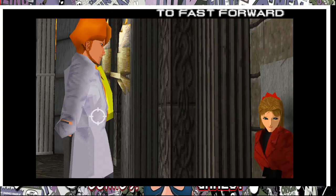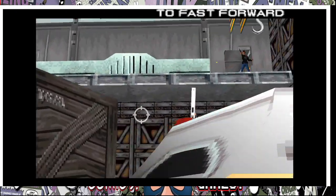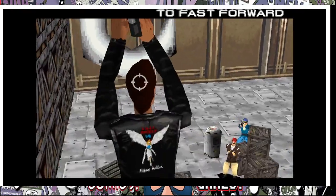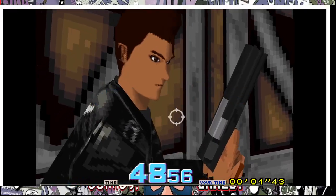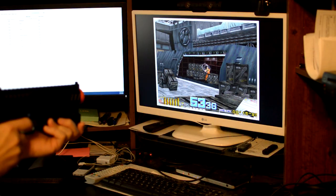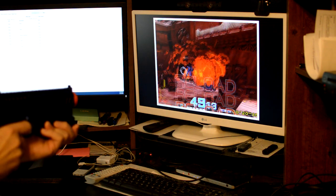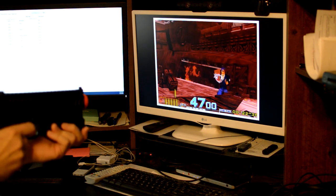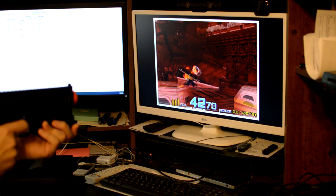You're going to see the white border around, and now it will show your reticle too for your gun while you play. I found that it works really well. It moves fast, it tracks well, and I didn't have any issues at all. Currently, with this setup for PlayStation 1, I am using DuckStation and found it to work very well and very easily.